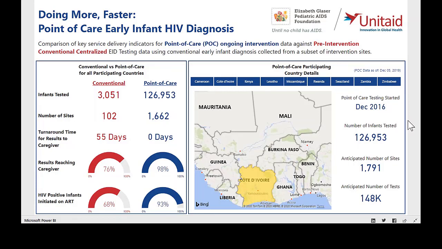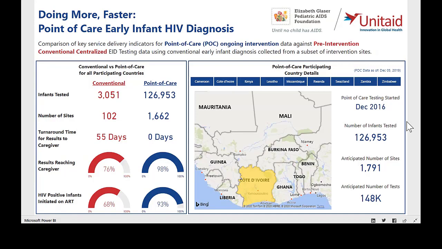And I come from the nonprofit side, and typically we are trying to see what is our impact, how are we using the money that we've been allocated, and how are we reaching people. So I wanted to start with this nice example of a project that I worked on over the last few years. And this was actually working with the Elizabeth Glaser Pediatric AIDS Foundation. The project that we were working on was a point of care testing program for early infant diagnosis of infants who are exposed to HIV.